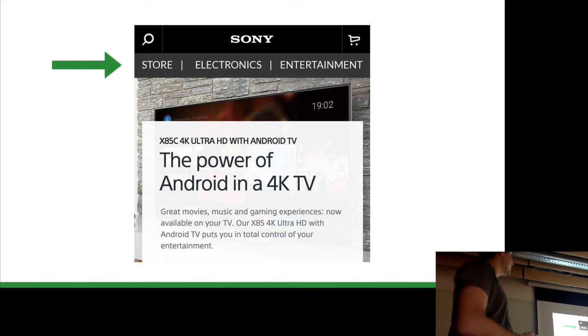In addition, when the users actually arrive on the site, the menu gives them context of what the site is about. So from visiting the site now, I can see that they have a store, but this is electronics and it's an entertainment company. So it's already got a number of benefits. Also, I don't have to do two clicks to find the electronics page. The compromise, of course, is that content is pushed down slightly, but the user experience is better overall. So it's definitely something to consider.